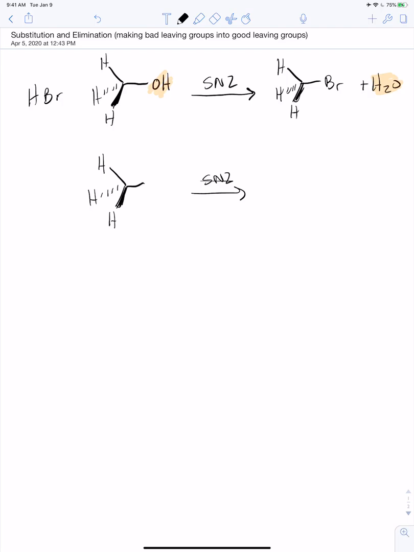Even though you don't know how to identify whether it's going to be SN2 or SN1, it's a good idea to have those mechanisms memorized. If you're figuring out how you want to learn this, I think this stuff will make a lot more sense if you at least have the mechanisms memorized. At the very least, have a crib sheet next to the lecture so you can follow what's going on.